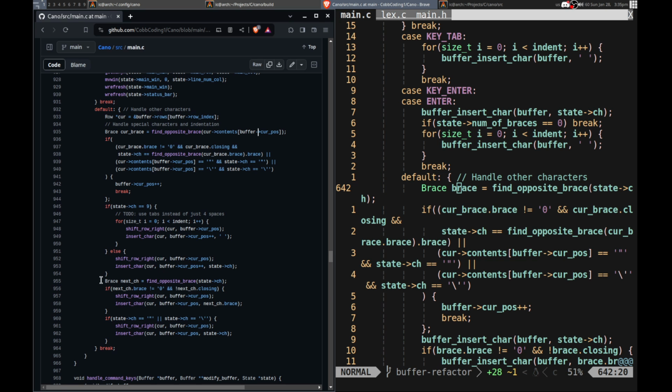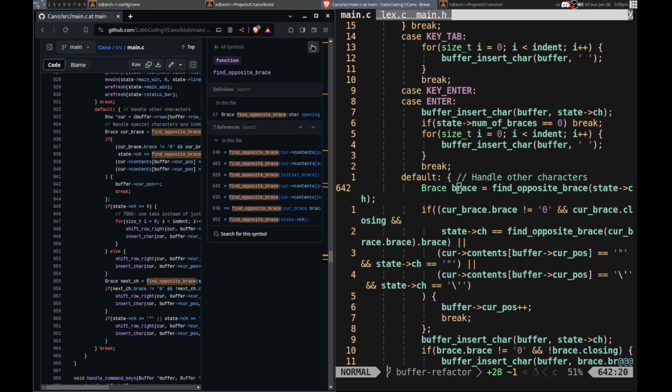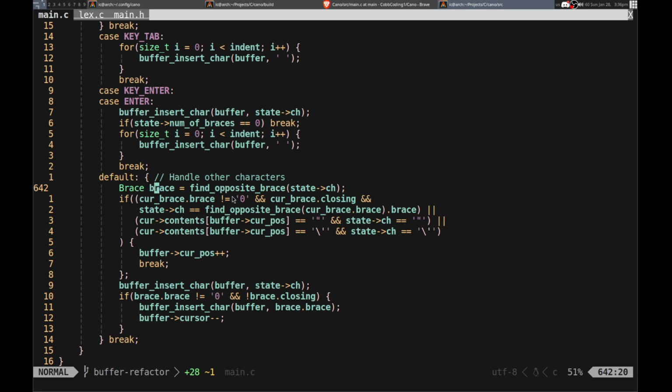Why do I do that twice? It's the same thing, so I don't know. Okay, so basically we do that, and then we just iterate that. I want to do cursor plus plus instead of inserting a character. Okay. And then break, yeah. And then otherwise we'll insert a character and do that.